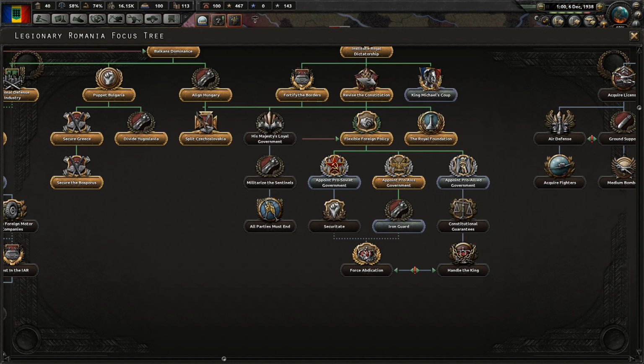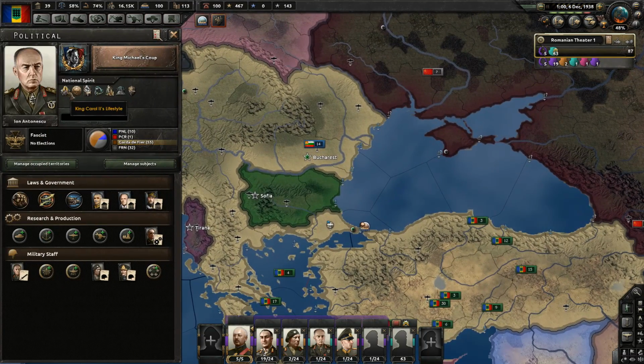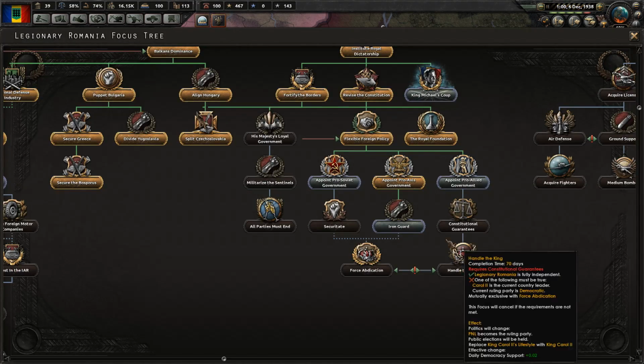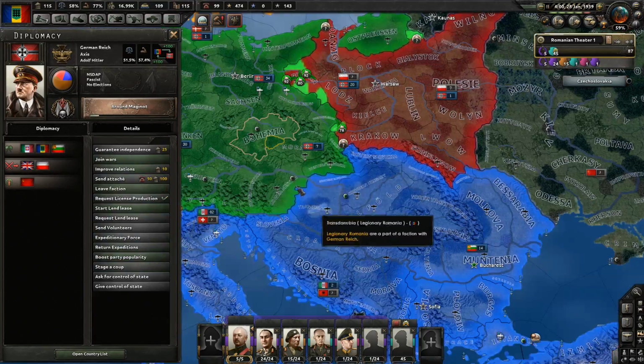It's going to remove King Carl's lifestyle modifier, but it is going to keep the Sentinel of the Motherland, and yeah, we're not going to do Iron God because it's not as good as it seems. It's time for us to join the Axis. And we're in the Axis.